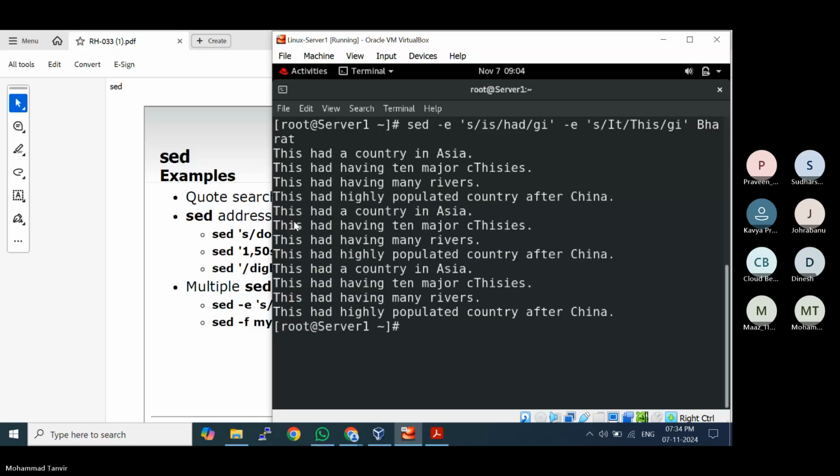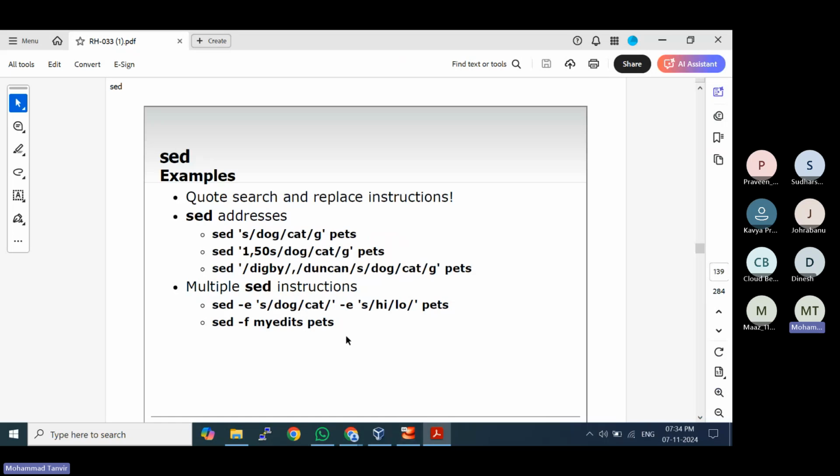Now you see in this also, it has changed had also. It in this and is in had. So like this also we can search and replace multiple words.